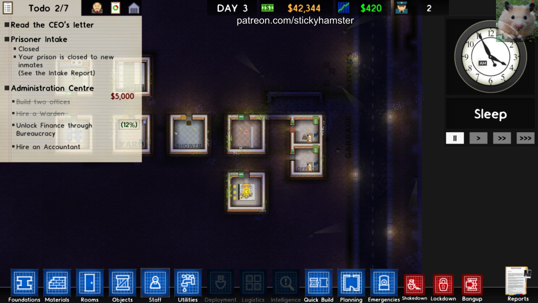We're going to try to make it as efficient as possible, try not to overbuild, and really restrict the amount of prisoners we have coming in. And that's the point of doing that. I want to see if we can be successful and slowly grow it and get into a big prison. The entire time, we're going to try to stay profitable, though.